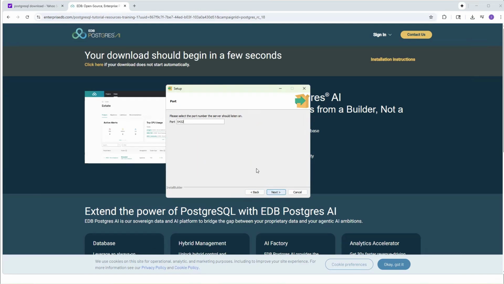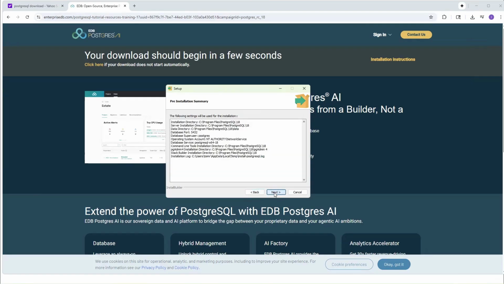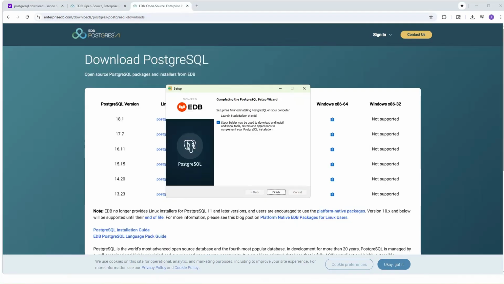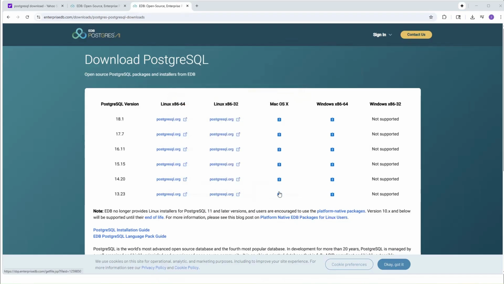Click on next, and here you can see it is going to use port 5432. You can note this down, and this is the default port Postgres uses. Great. Now here you have the default option. Let it be default. Don't make any change. Then again click on next. Ready to install? Yes. Click on next, and as soon as you click on next, it will start the installation. The installer took around 10 minutes to install PostgreSQL. Let's click on finish to finish the installation.